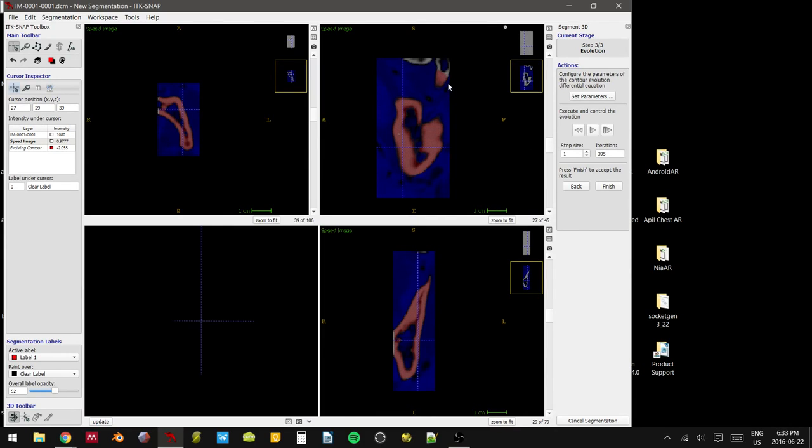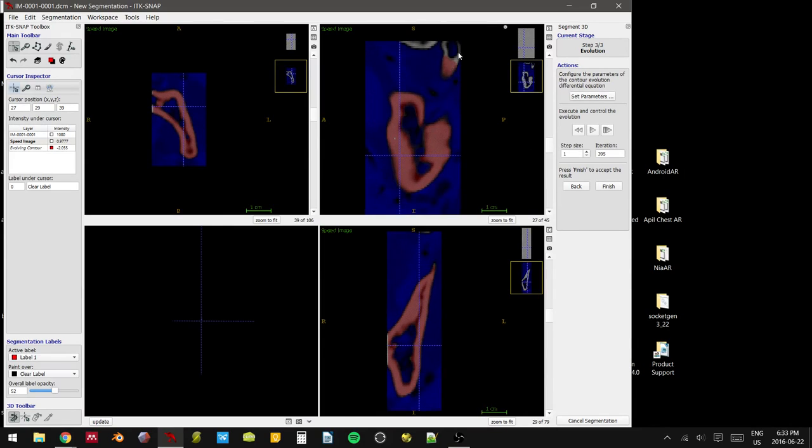If this does happen to you, where you're suddenly like, oh no, I've gotten another organ that I didn't want, you can finish your segmentation from this menu and edit it out later, or you can just hit rewind. Rewind basically just gets you back up to iteration 0, and you can do your segmentation all over again. In this case, it wasn't so bad because I'm pretty sure that this is actually part of the mandible. So I'm just going to let it run again and see what happens.